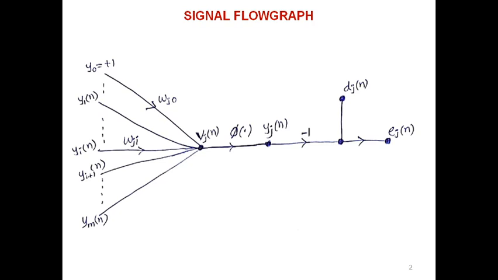So if you see a simple neural network, the signal flow graph will be like this. The inputs are y0 to ym, where y0 is, let us assume, a positive bias. Anything you can take, but as an example, y0 is equal to plus 1, then y1 of n, yi of n, yi plus 1 of n, and so on, ym of n. These are the inputs, and the corresponding weights will be there on the connection links, and the output node or output neuron is the jth neuron. The corresponding induced field is Vj of n.